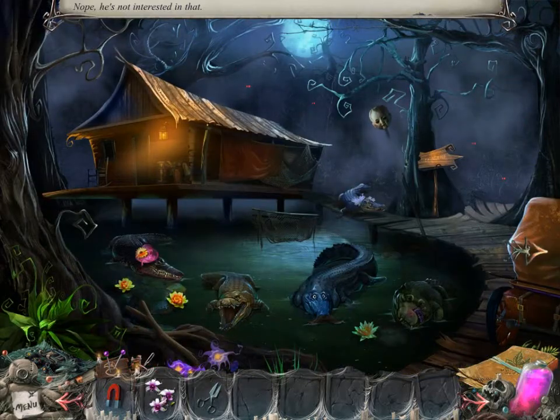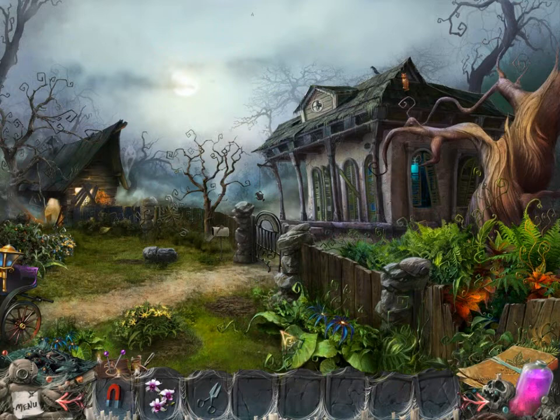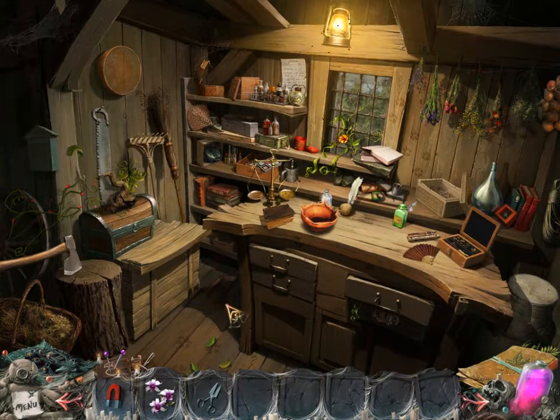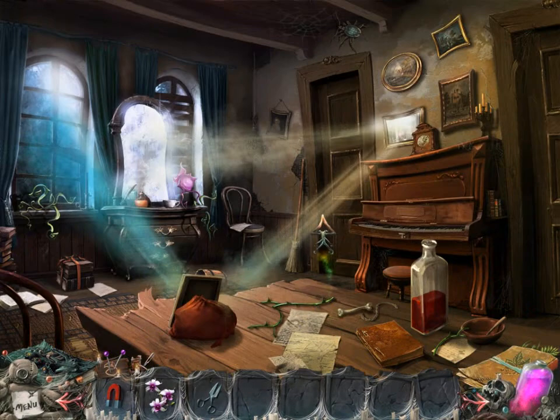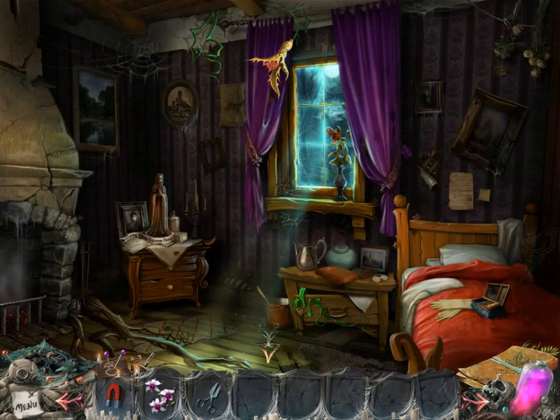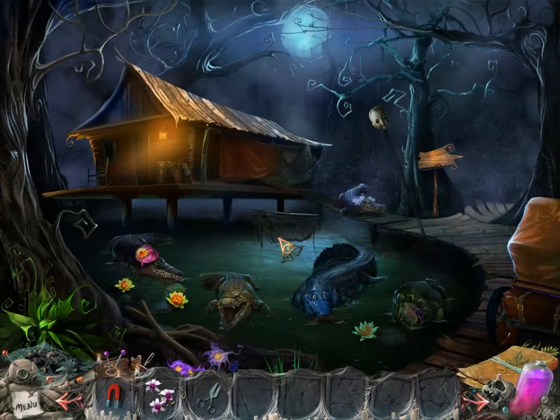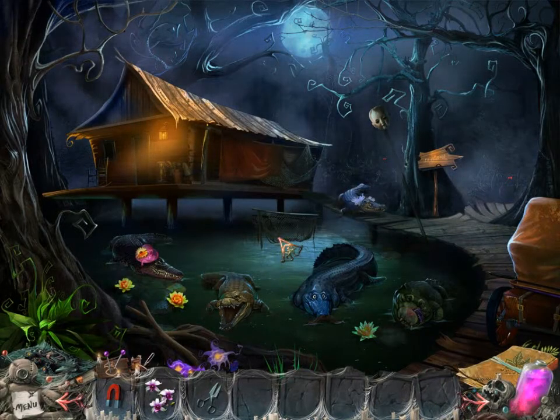Let's see if we can go somewhere. Now then, where to next? Well, to Jesse's home, but, you know, if there's anything happening here? No? No, I'm missing stuff. Okay. Where would you like to go? Cajun Swamp.